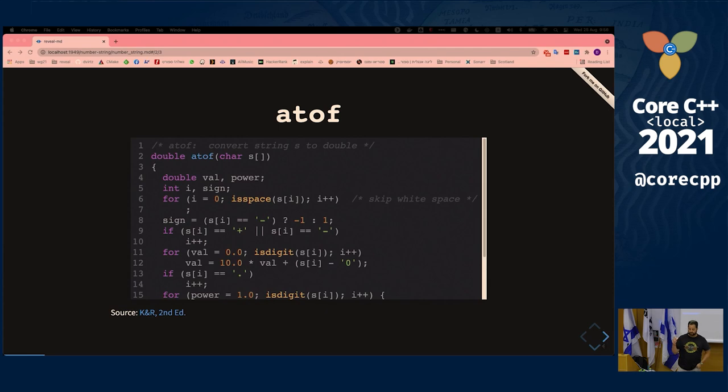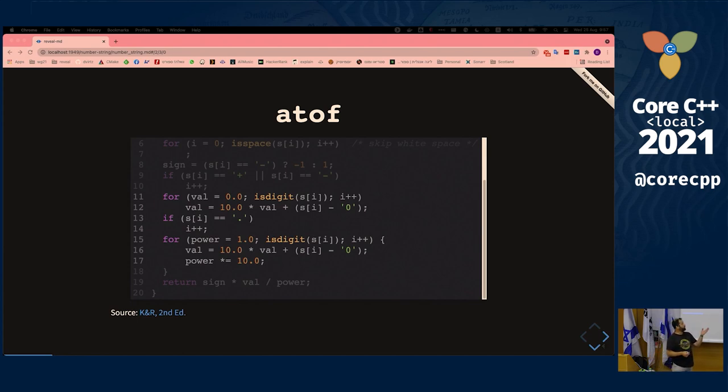Now, regarding floating points, this is from the second edition of KNR. Here, the syntax is already after the standardization of C. And basically, it is pretty much the same. The only difference is that we do this loop twice, one for the fractional part and one for the integral part, and we have the decimal point in the middle there. And now notice that this function cannot handle NaN, not-a-number values, and infinities. This is because this function didn't gain that support until the C99 standard.